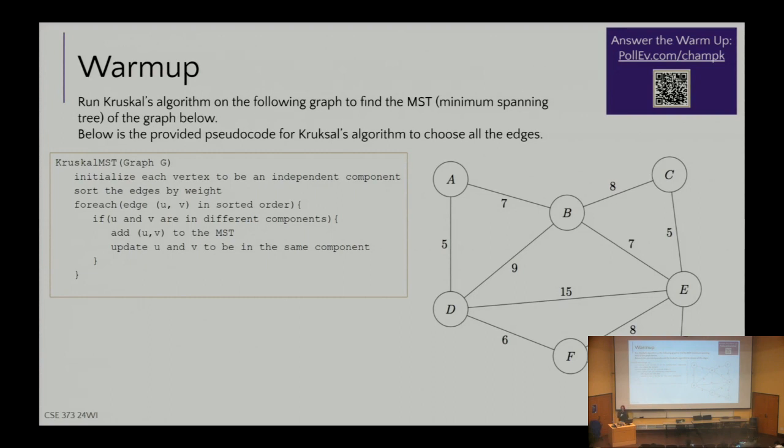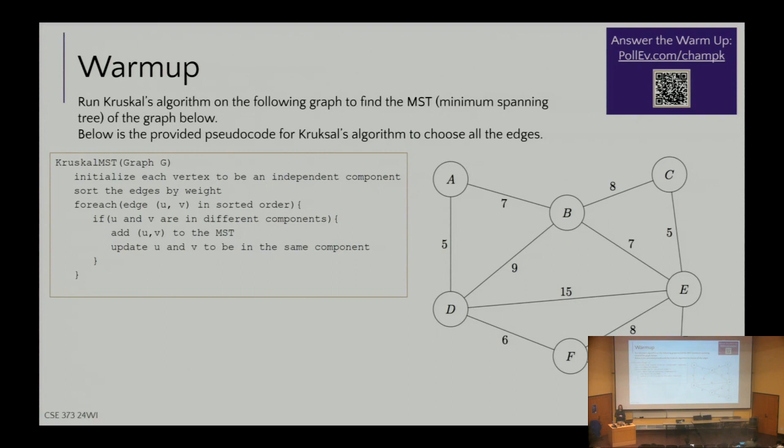So, what is the weight of the smallest edge? I know there's two answers, but what's the weight of the smallest edge in this context? Yeah, 5. Now, there happen to be two 5s. If I was going to give you this, I would probably do unique edge weight so that we didn't have to break ties. It doesn't matter in what order you examine them.